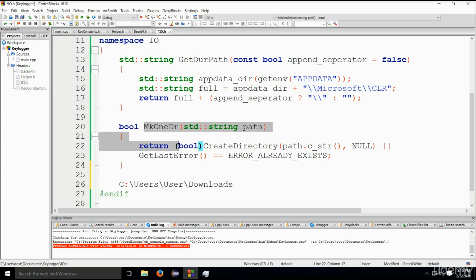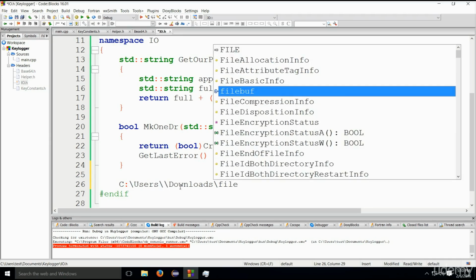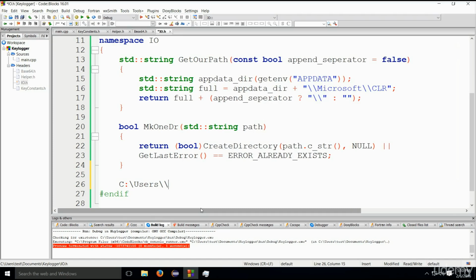So let's say that this function wants to create a file in downloads. If for some reason the user does not exist, this function will fail because it won't have the full path and it won't be able to go through it. That is why we need to make a backup function that will create all of these paths to our file, and then enable the creation of the file for the function that we just made above. Make1dir, mk1dir. So let's begin.